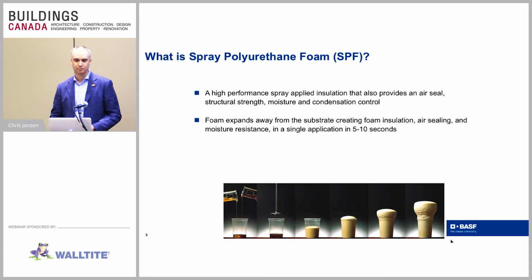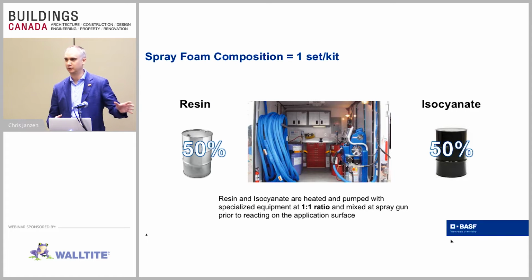It provides an air seal and structural strength because it's going into the wall assembly. It also provides moisture and condensation control based on some of the physical properties of closed cell spray foam. Spray foam reacts very quickly. It goes from liquid form, combines in the gun, and reacts in about 5 to 10 seconds on the wall, so that it's hard to the touch at that point.